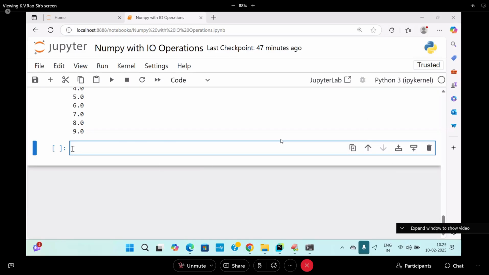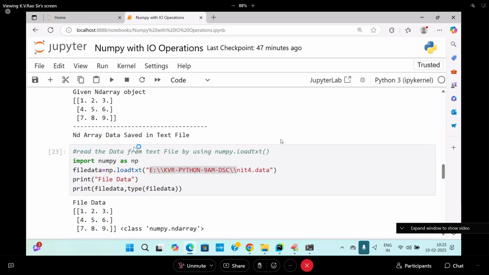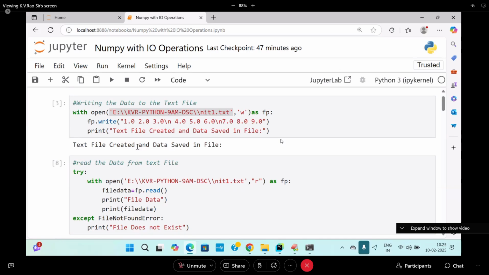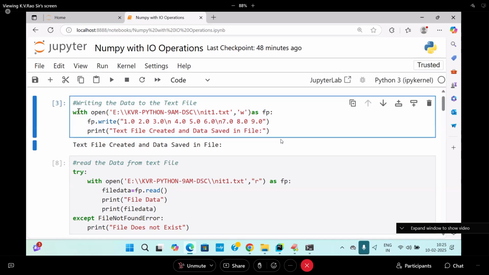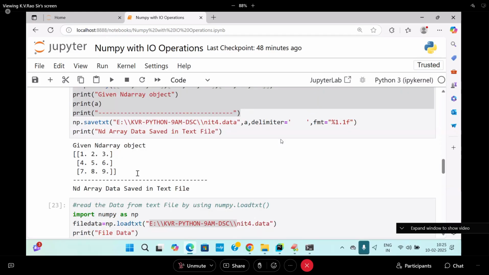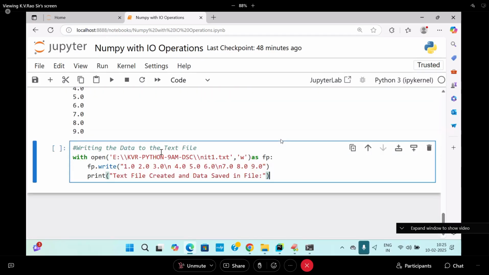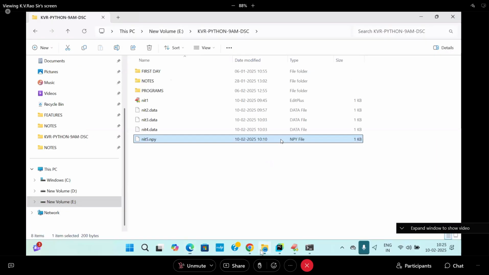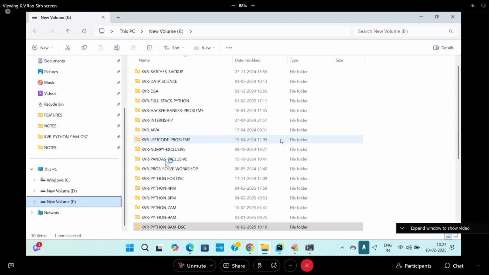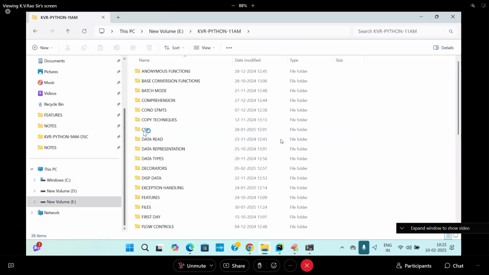Now I'll move further. How to write the CSV file? Students, take my beginning file, take my beginning data. In this place, you write it. Here I am going to write it. There, write the data to which file? CSV file. In our classroom, which module did we use already? CSV module.